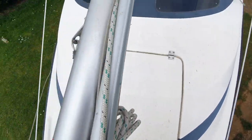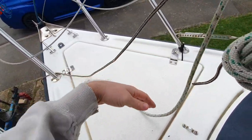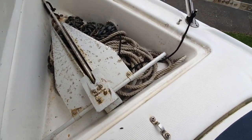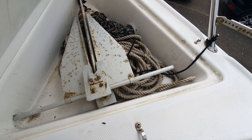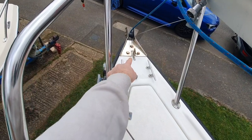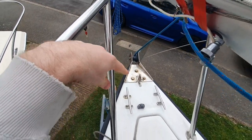So we'll go forward a bit and we'll have a look at the hatch. It's the front hatch there, and the anchor locker. Now, I haven't cleaned the anchor locker out properly yet, or looked at the anchor properly, but that's what it looks like. It's got a drain at the front. It's not huge, but it's better than having the anchor hanging about on deck.